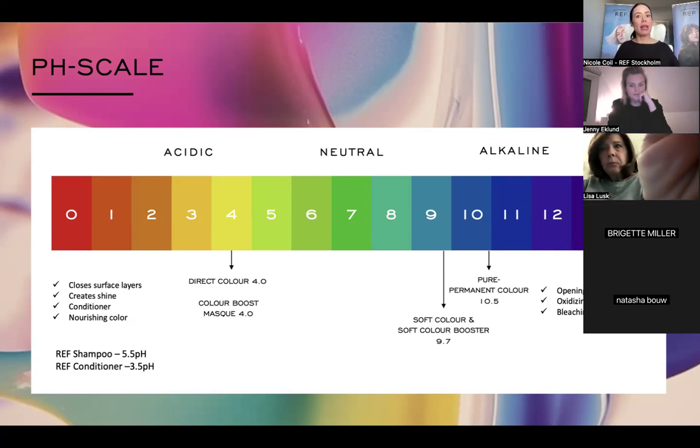So this is a big thing when it comes to pH and how color ages, right? Some people call it fading, but I really call it color aging. And there's many different things that can age color. So to help protect against that, having really balanced pHs that work with our hair for that nice pigment longevity is very important.